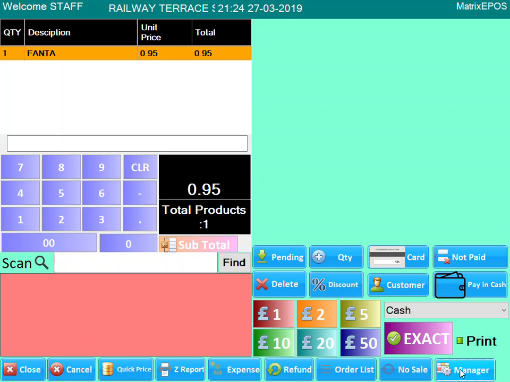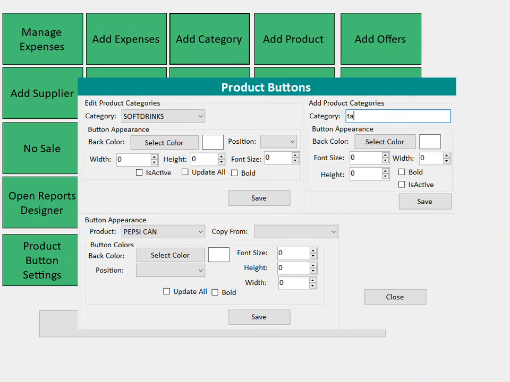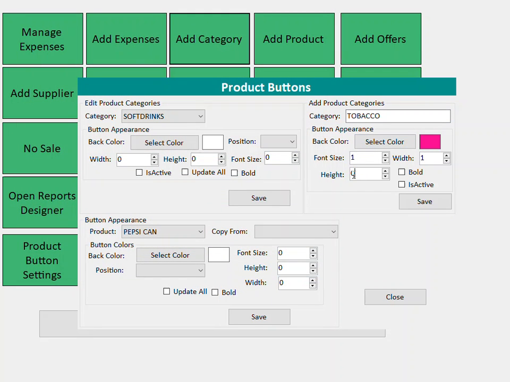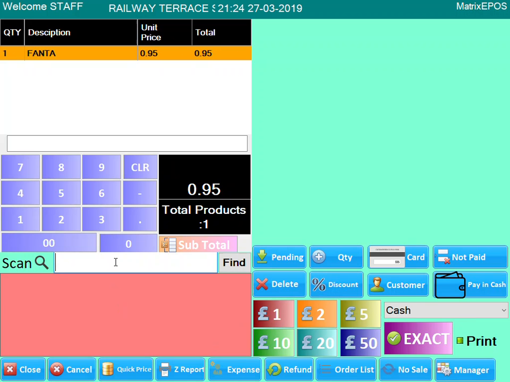So let's say if you want another barcode product, for example tobacco, cigarette, and you can open another category. So you go to add category, add product, and then you write here tobacco. It doesn't matter if you write in capital. If you want to use capital, you can use capital. You choose any color. Just write 111 because it doesn't matter, this category is not visible. I'll explain to you later in this video what I mean when I'm saying it's not visible. Press save and then close.